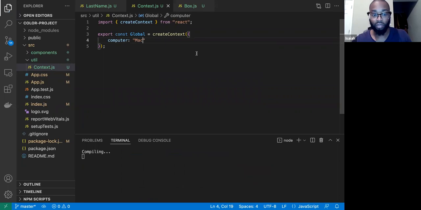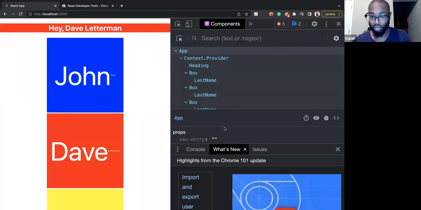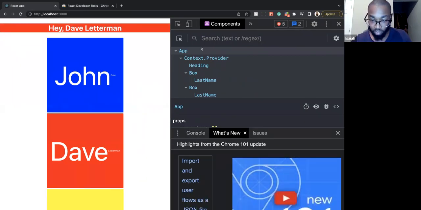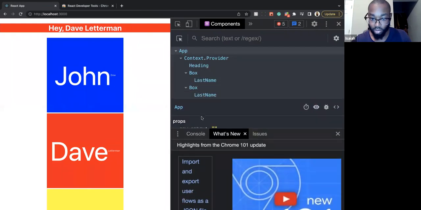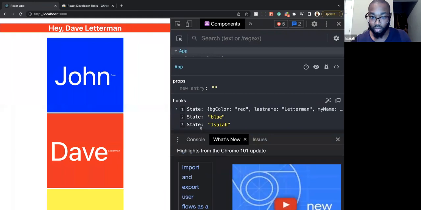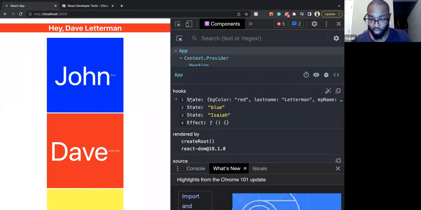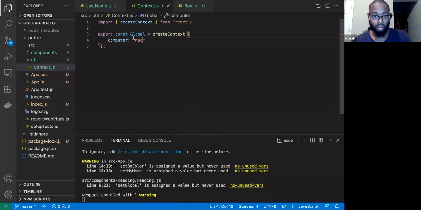I'm gonna save this real quick. If I go to the dev tools, let me open this up. So if state, hold on.